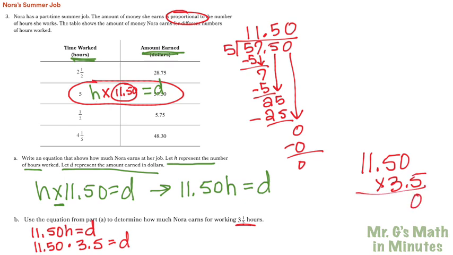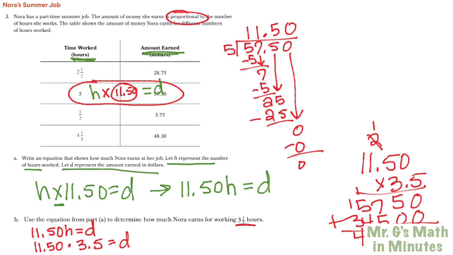We've got 5 times 0 is 0. 5 times 5 is 25. 5 times 1 is 5, plus 2 is 7. 5 times 1 is 5. Add a 0. We've got 3 times 0. 3 times 5 is 15. Carry that 1. 3 times 1 is 3, plus 1 is 4. And then 3 times 1 is 3. Gives us 0, 5, 12. 5 and 4 is 9, plus 1 is 10. And then 1 and 3 is 4.